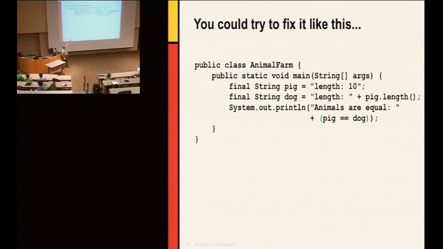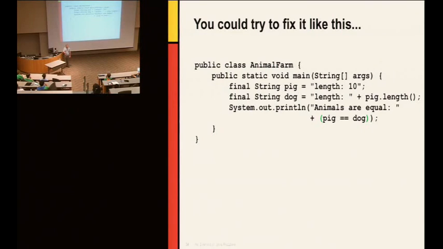So in this case, it'll print either animals are equal true or animals are equal false, depending on whether these two equal strings are identical or not. That is, the two strings both represent length colon 10, but there's no guarantee as to whether the string that is made here by appending the result of this Boolean test to this string is going to actually be the same object in memory as this one. This is interned. This may or may not be interned. Who knows? So there are no language guarantees as to whether this will print true or false.